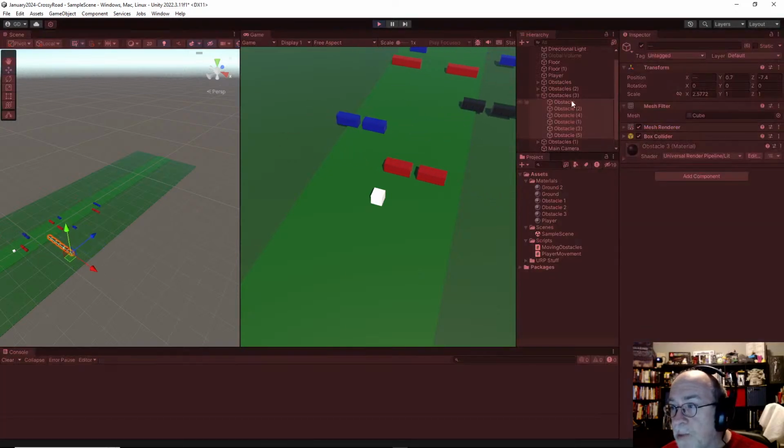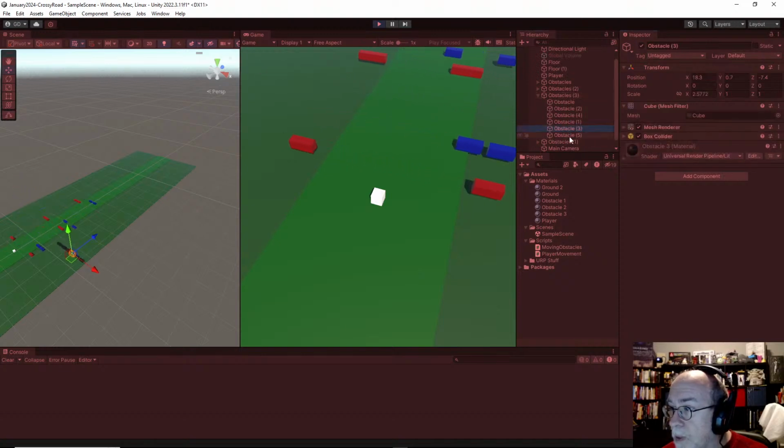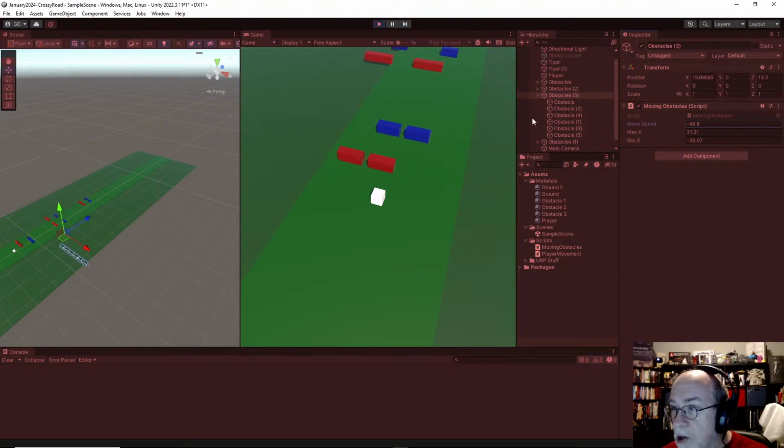Oh yeah, that's why it's not perfect, because it's looping, so my minimum needs to be a lot lower. You can crank up the speed if you really want to see it go all the way through.